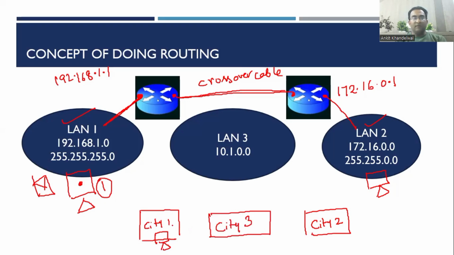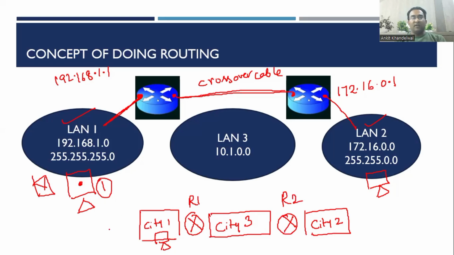In between city 1 and city 3 there is one router, this is router 1, and between city 3 and city 2 there is another router, that is R2.